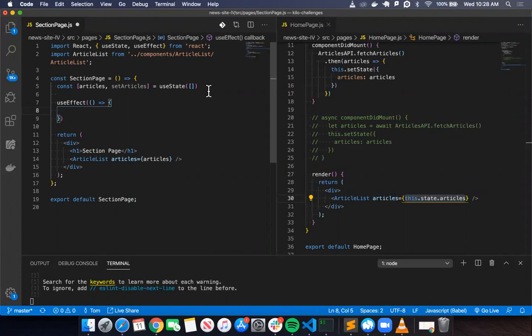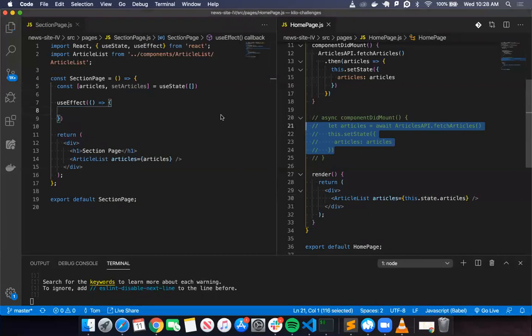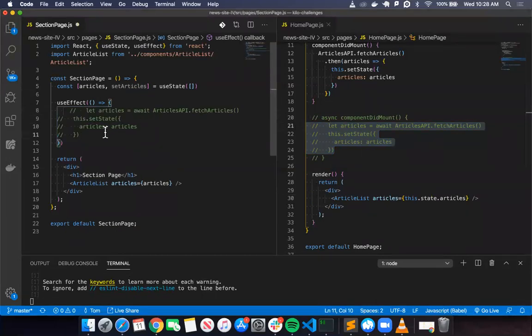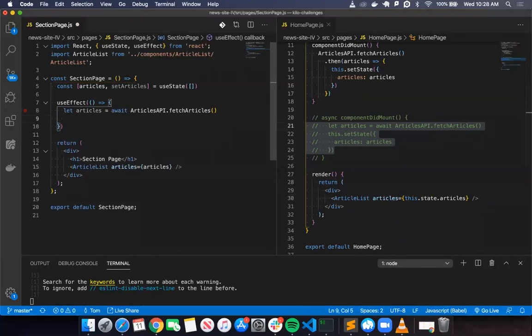So I'm going to copy this over. I don't want to get into an infinite loop like we did that one time during the lecture. Articles, I can just do set articles.